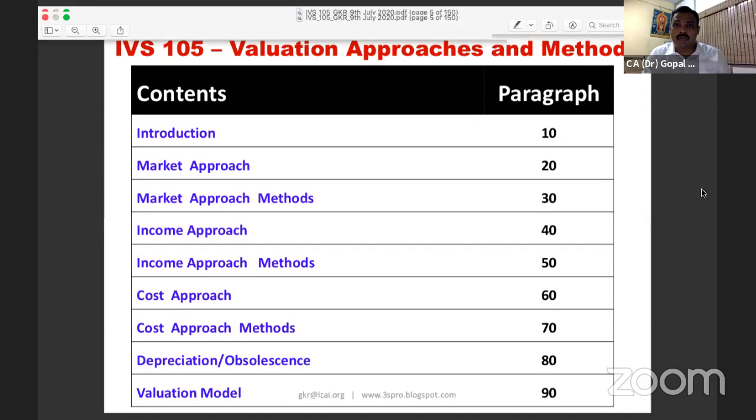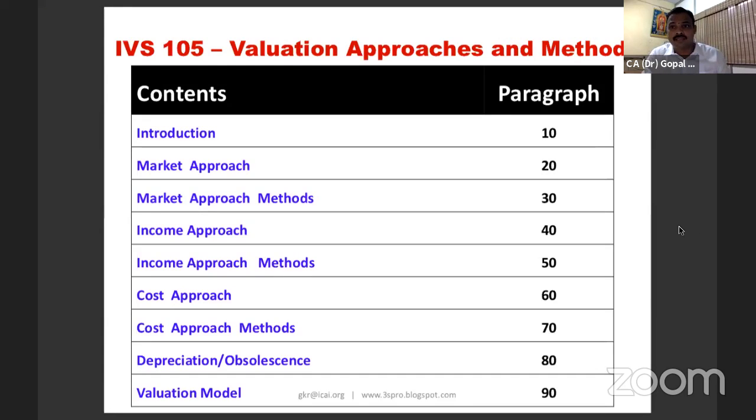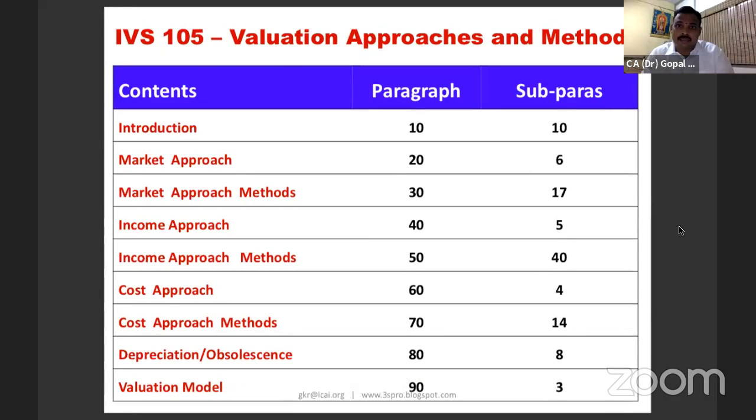So let me now start with the first section. Now I think this part is very clear. So you have the paragraphs and subparas, and the paras only I will call it as section. And subparas maybe I'll call it as paragraphs. Okay, so good. So you have the 90, otherwise called the 9 sections. And these are all the number of the paras in each and every section. So let me now take you to each and every one of it.